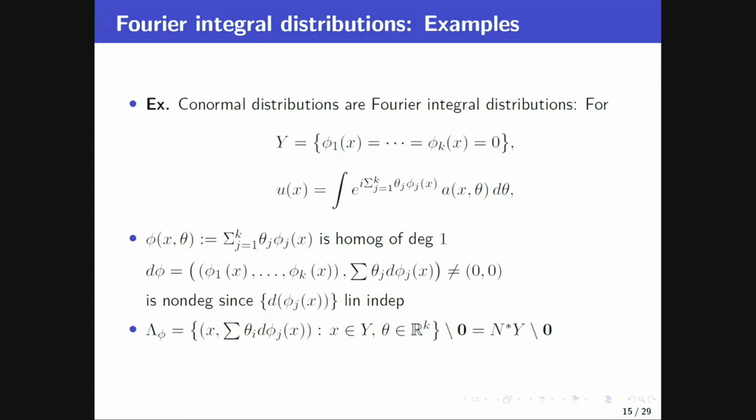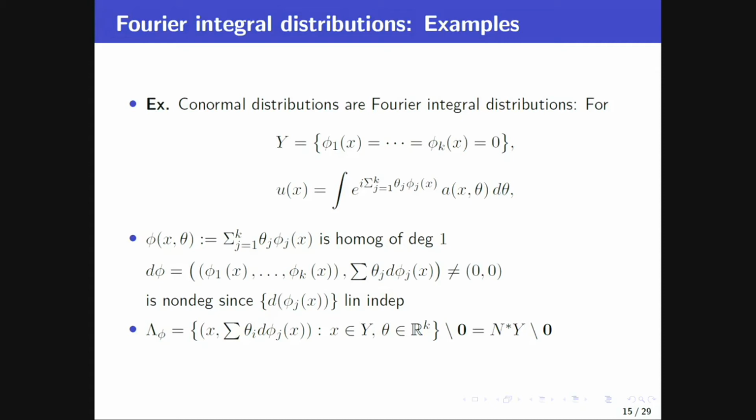Let's see why. So again, the same setting. Let's check the definition. Let's check the wavefront set. So we have Y, we have codimension k, we have the conormal distribution. We have seen it yesterday. The phase function is a special phase function. Why is this non-degenerate? Well, it is homogeneous of degree 1 in theta. The d phi, we could do all the calculations here, is different than 0. And then the derivatives with respect to theta are giving us phi j. So the differentials are linearly independent, since these are defining functions. So this is non-degenerate. Yeah? This phi is non-degenerate. The symbol is a nice symbol, as m is 0.